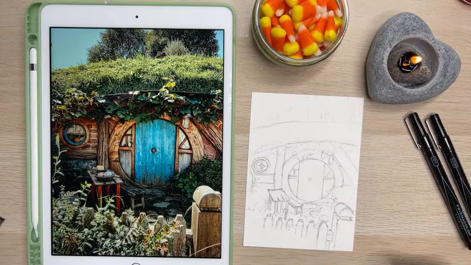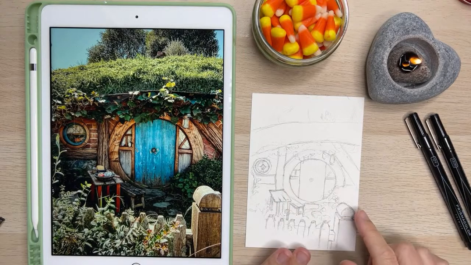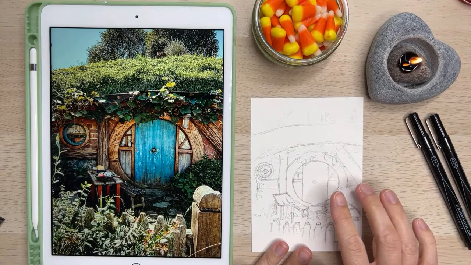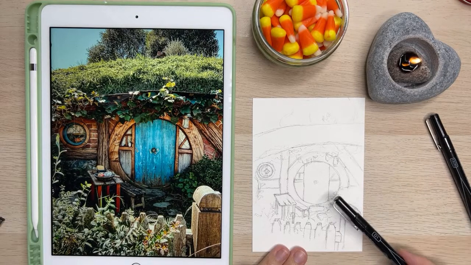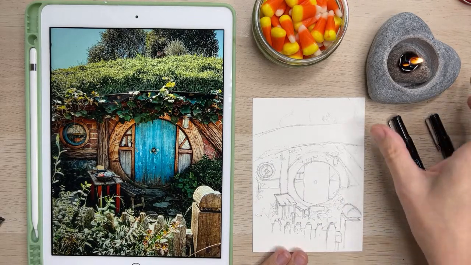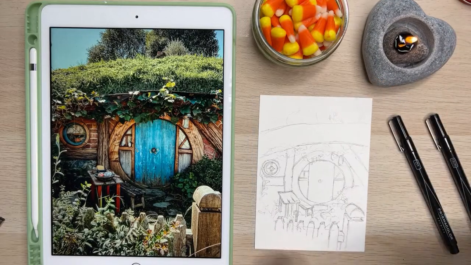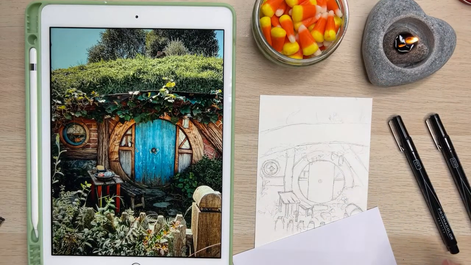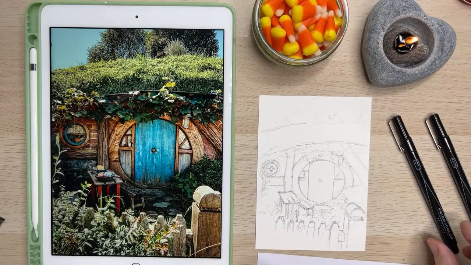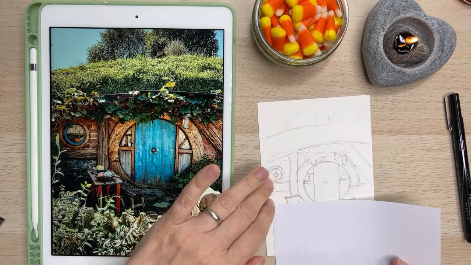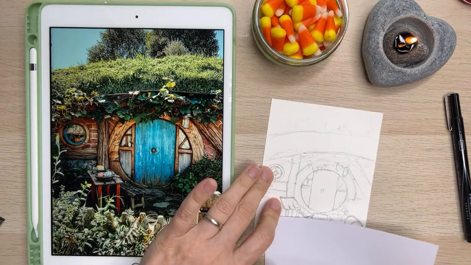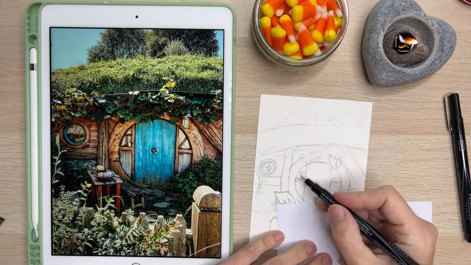Long time no see. The first thing that I normally do is go in with my ink and try to account for all of the lines that I put in pencil first, because they will smudge and disappear, especially as this is rough watercolor paper. So let's get started with that, and then we'll go in and add texture and hopefully have a lot of fun with this one.